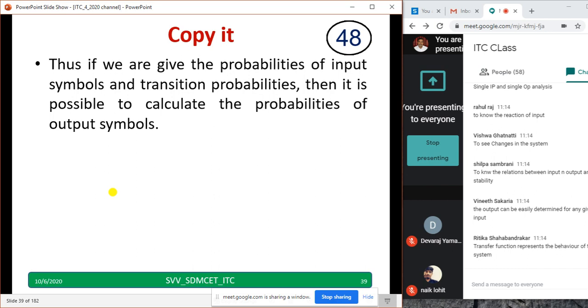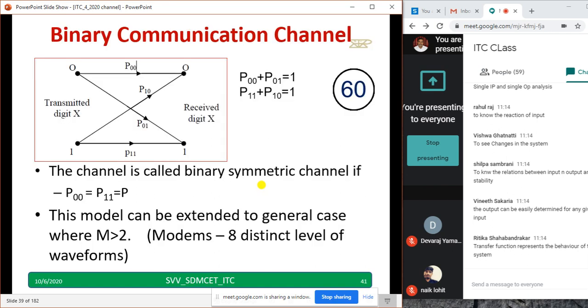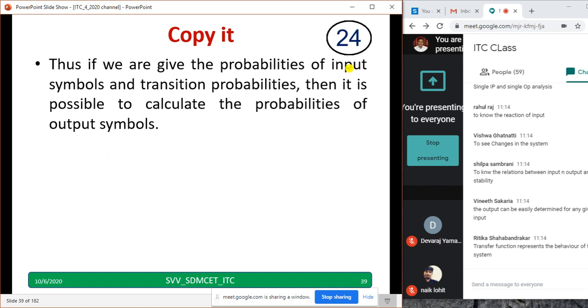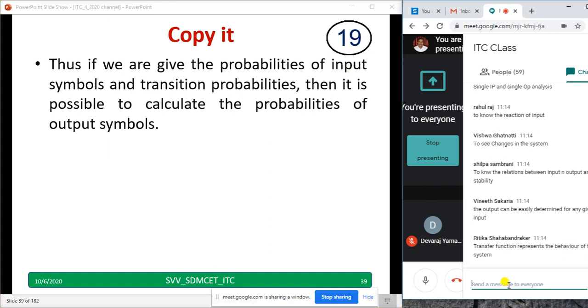Now let me know, does anybody want to say something about impulse response? Why did you study impulse response? I think there was a chapter in a lower semester, signals and systems, on impulse response. You didn't study sine wave response, cos wave response, staircase, something like that. Step response. Usually you have studied the impulse response. Let me ask you that question, why so? Then you can go to the next, binary communication channel. Anybody can answer, you can unmute, you can type and answer, no problem.